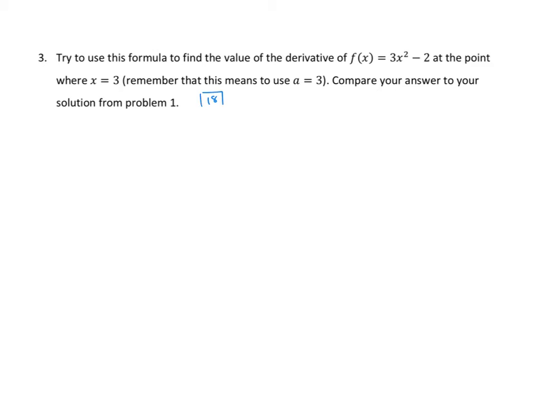This is the same function and the same value for x that we did in one of the other exercises, but we are going to do it in a different way. So we are going to have the limit as h goes to 0 of f of 3 plus h minus f of 3, all over h. That doesn't look much like a 3, but I promise that's a 3.